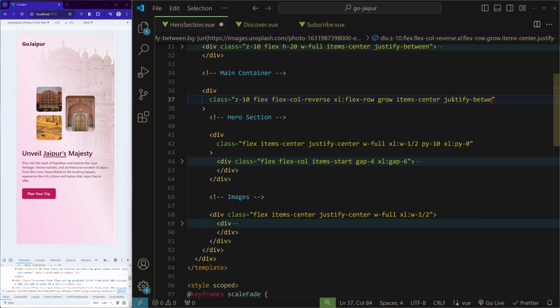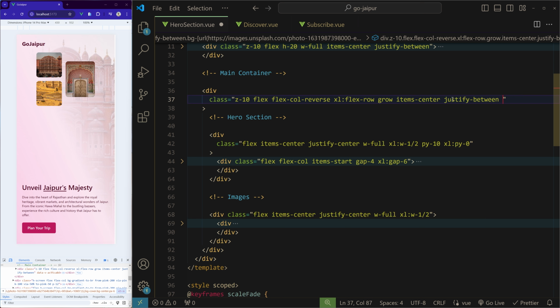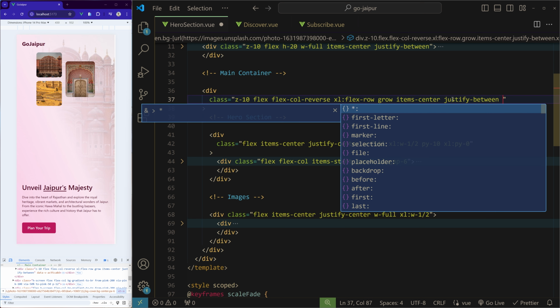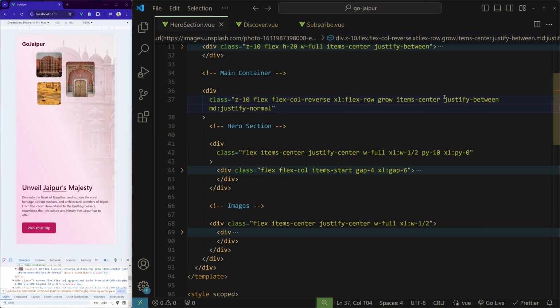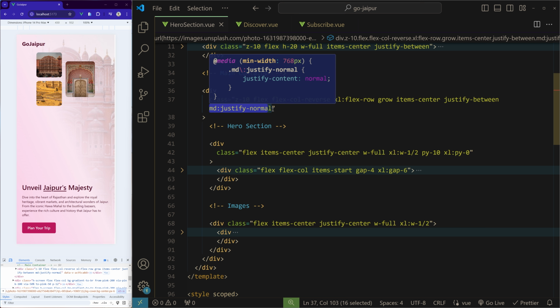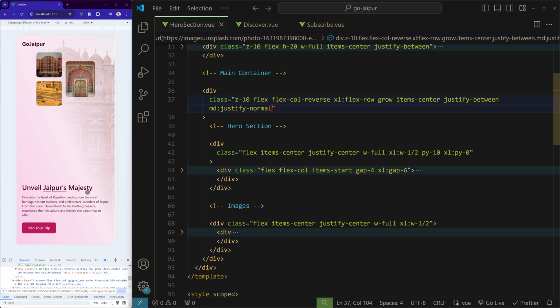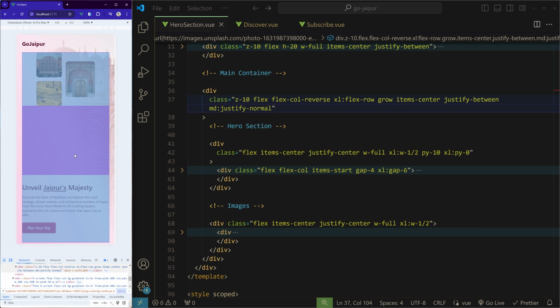What I'll do is use the justify between and make this on big screens justify normal, because we don't want justify between to apply on other devices, other screens. So let's not forget that whenever we make some changes for the mobile version, try to do it for the desktop version as well. Otherwise we might have to check again and work again on fixing that. So now let's check what we can do later.